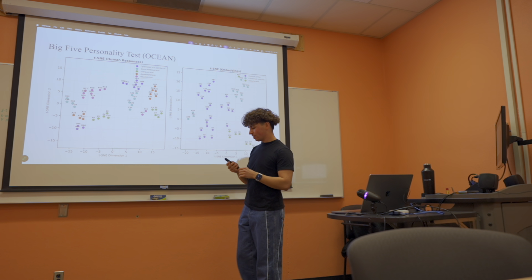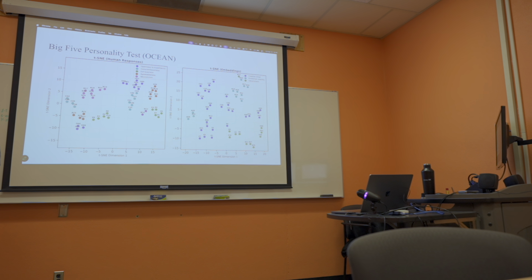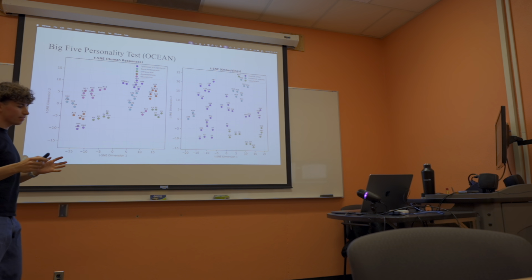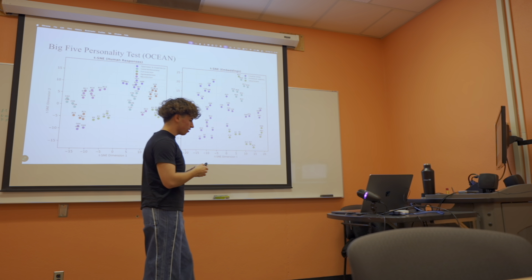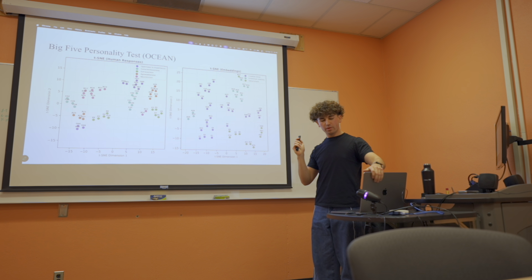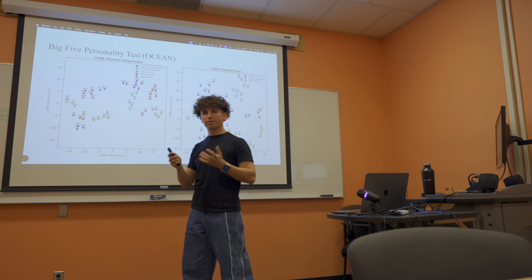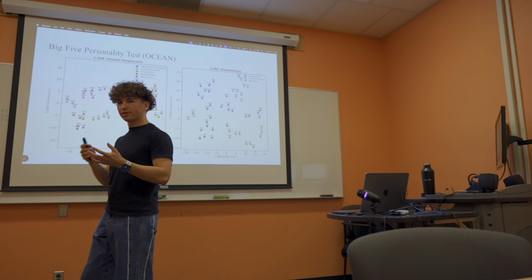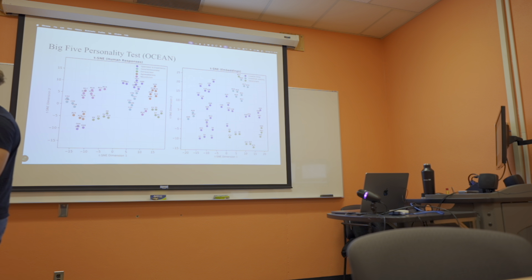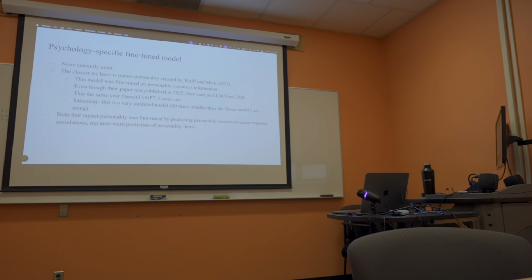So not as well. Why might this be? I believe it's because the items in the scale all have very similar wording, and so it's capturing that general semantic noise in the embeddings when it tries to assess the meaning. So one potential way to solve this is to have a psychology-specific large language model that knows psychology better and can better differentiate these meanings. And we can actually test this, because someone made one, kind of.